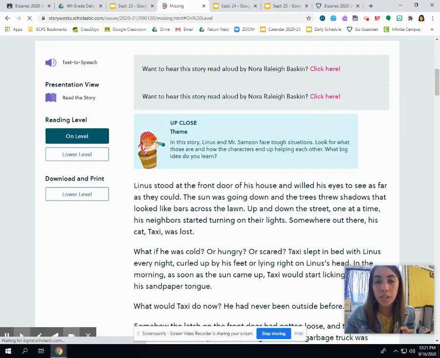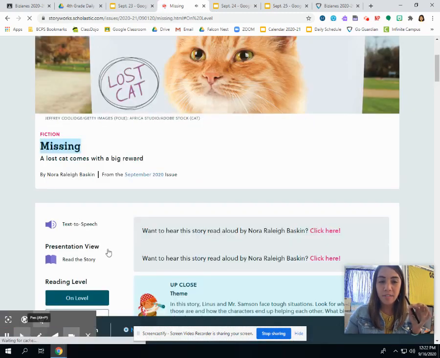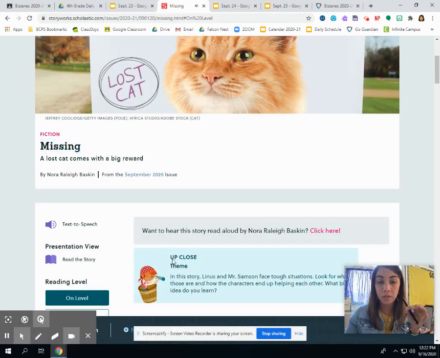There are some really cool things you can do here. I would encourage you to read some words, like read a couple of sentences on your own using the 5-finger rule. And if you're holding up a lot of fingers, you might want to do this option that's called text to speech. Using this option will actually allow you to have the book read to you.